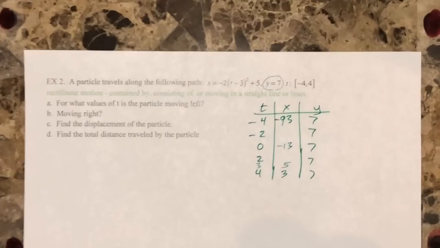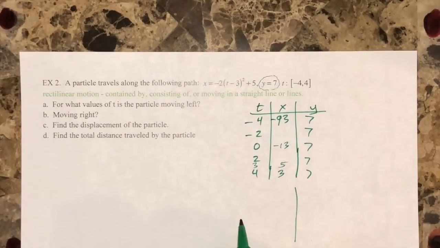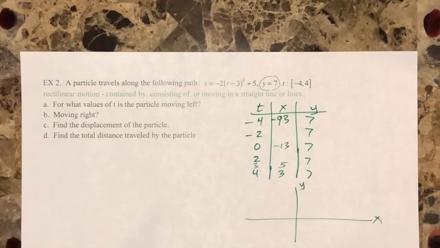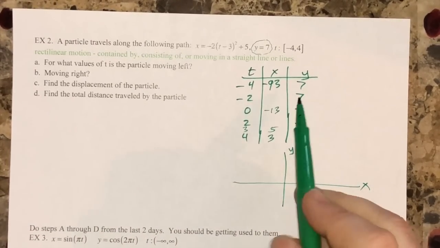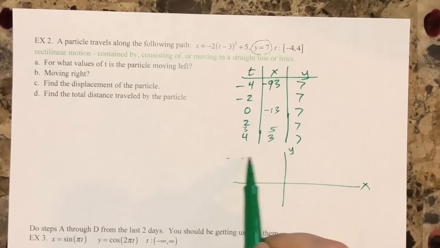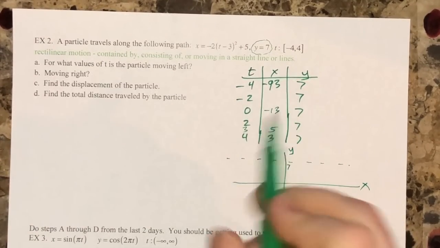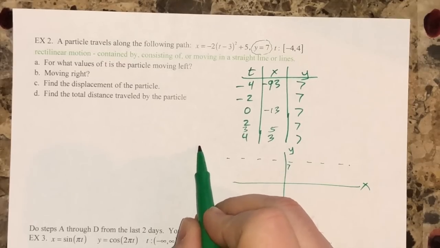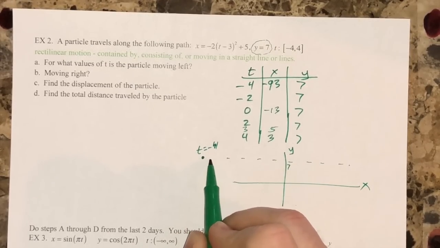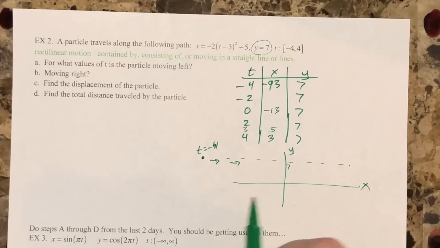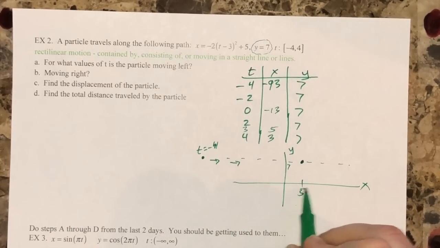If any of those calculation mistakes are incorrect, they're at least close enough where we can get an idea of what's going on. So if I make an x, y, hold on, let me get back in the frame. If I make an xy table, then I'm going to travel along this line y equals 7. And when t is -4, I'm way over here. So t is -4, and then I'm going to travel this way, and I'm going to go all the way to when x is 5.